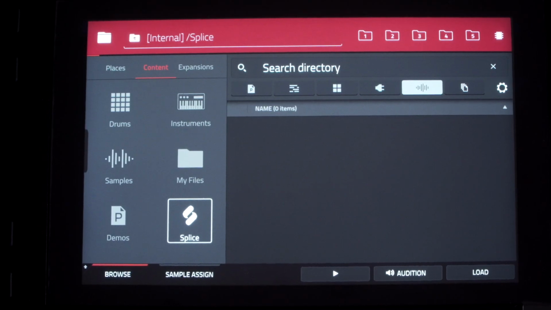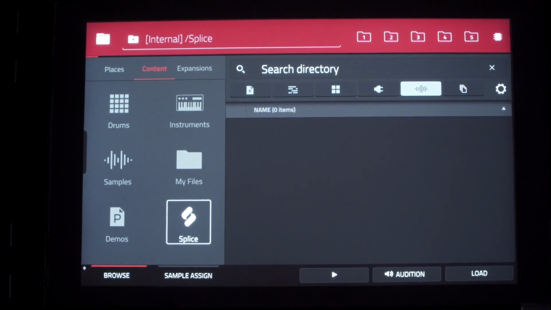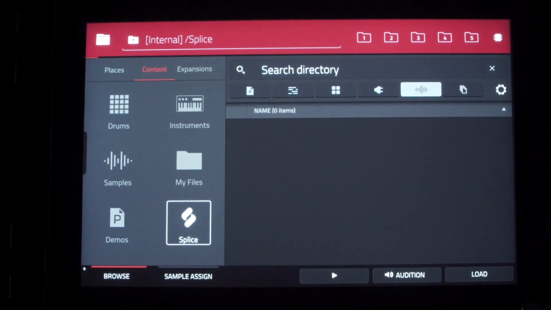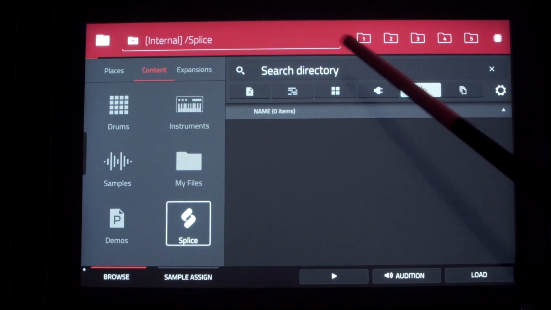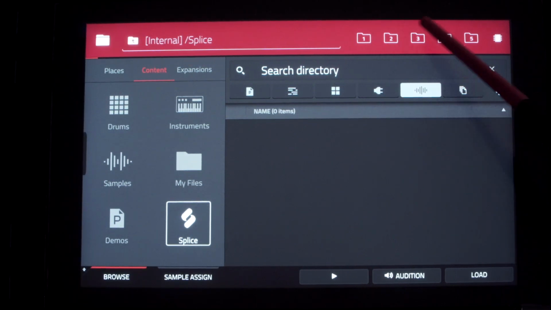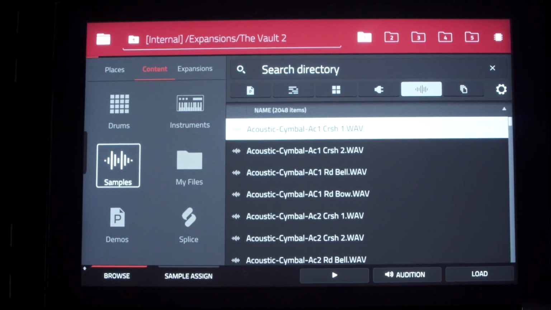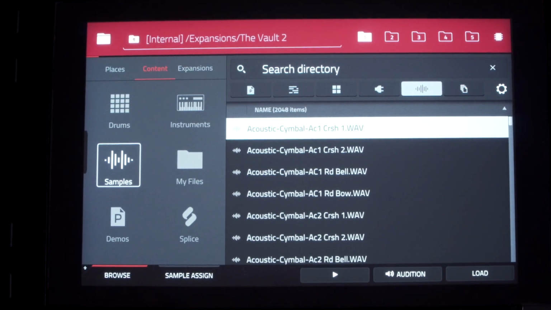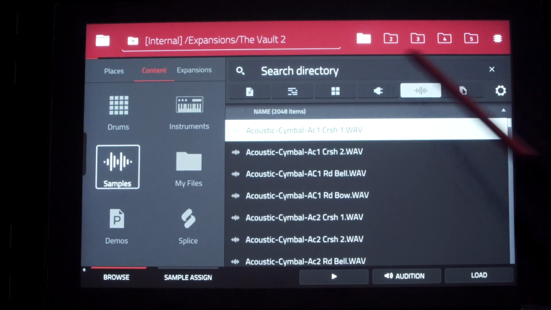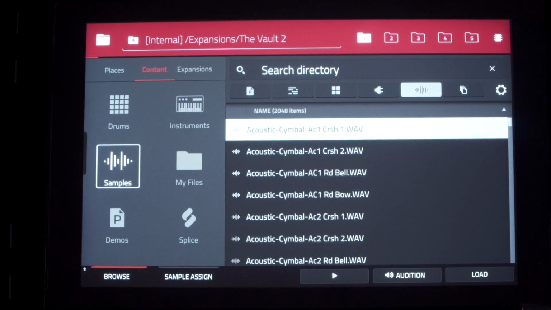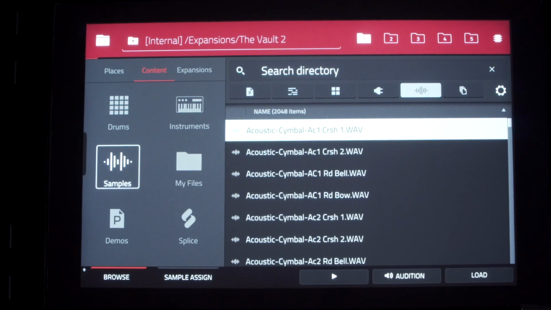One thing I want to talk about here is about trying to find samples. There are a lot of samples in here. And so an easy way to get around here, we have these folder icons up here: 1, 2, 3, 4, 5, right? So here's 5, 1. Oh, we got samples already in it. So the sample pack is in 1. So it's good to actually set up these folders to have places you want to search for content, meaning samples, all the different file types. So in this case, that's samples.